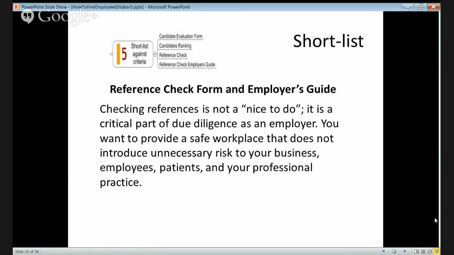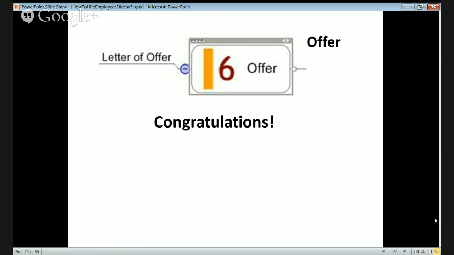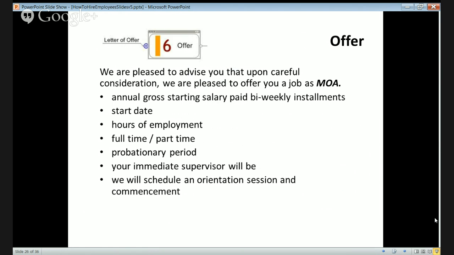So you've done all of your due diligence and you've found an ideal individual for your letter of offer. Congratulations! You've done a lot of work and you have found the right person for your practice. Now, make sure that you have a letter of offer. This is not the time to have a handshake and a promise. You need to have some additional details. It protects both you and, of course, the candidate, and they want to know what they are entitled to.